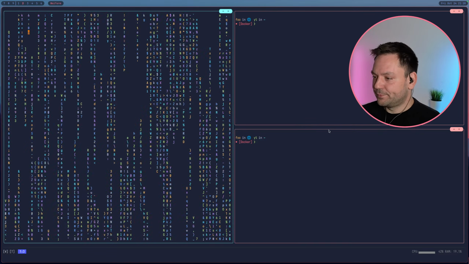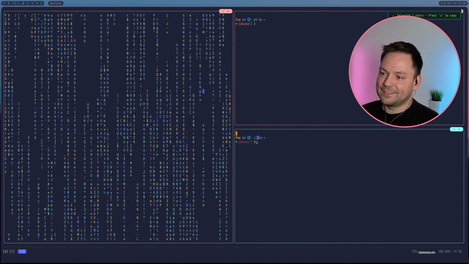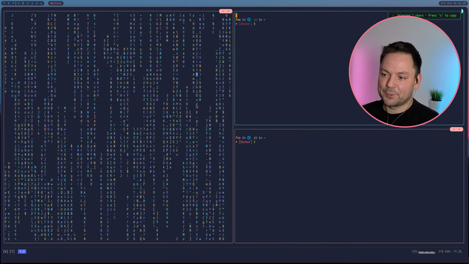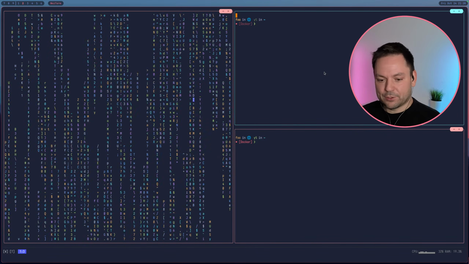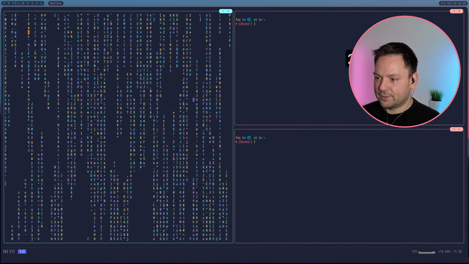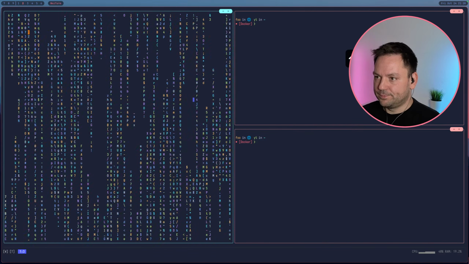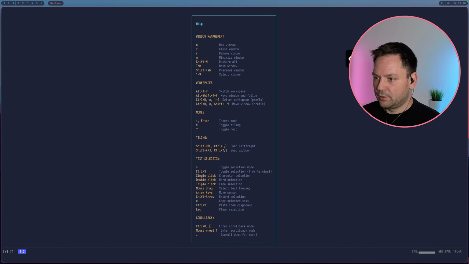But okay. I can at least use the mouse to switch between windows. So let's try again to switch with key presses. Okay. Select window.